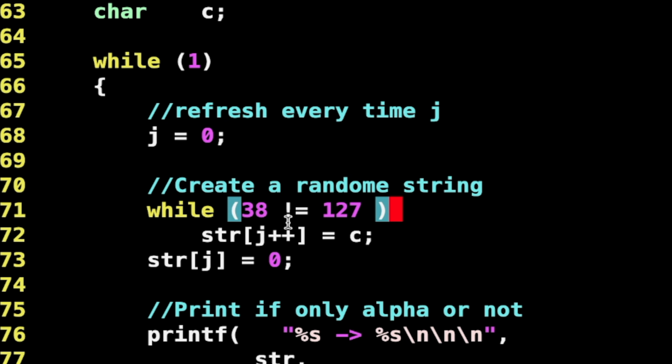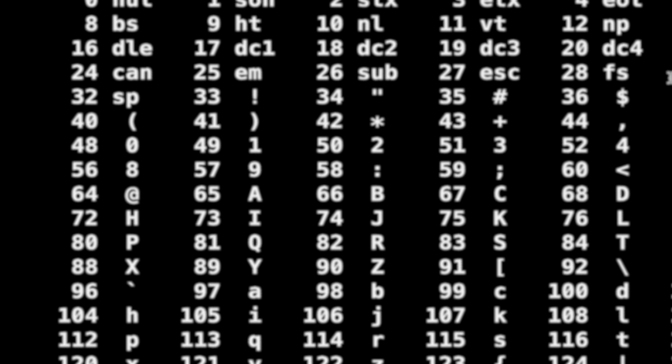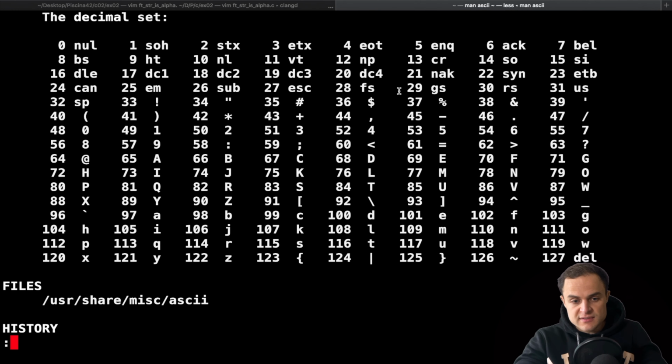So what do we do? We're going to assign to str, namely my array, in position j, which is 0 at the beginning, the char c, which is the char 38. What is this 38? Well, as you perfectly know by now, a char is just a 1 byte integer. So in this case, this random char is the ampersand.